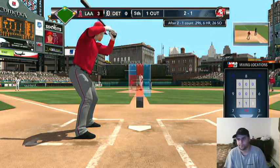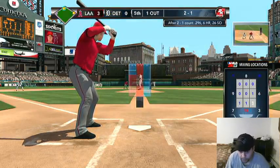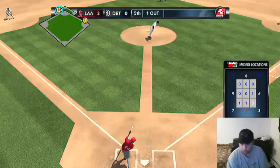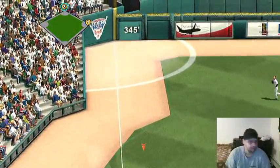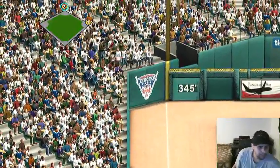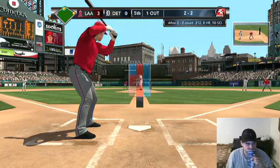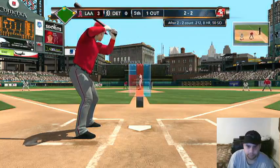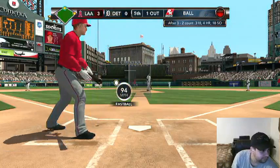One of the effective ways to attack a lineup, mix up your location. Here's an interesting breakdown on what this pitcher's been doing. Take a look at the map of where he's been throwing his pitches in this one, and it'll show you that he's missed inside more often than usual. You almost wonder if it's a mental thing right now, not a physical thing with his delivery, but that he's just avoiding bats, trying to keep it out of the zone. He's having a rough time locating his pitches in the zone.